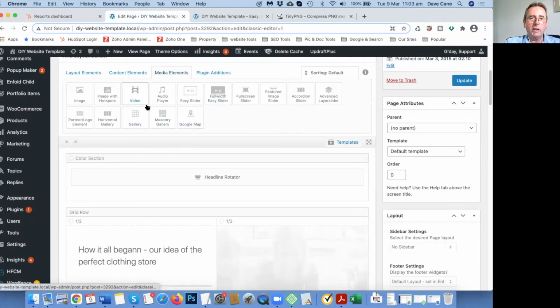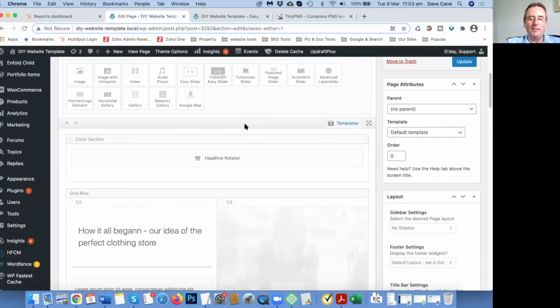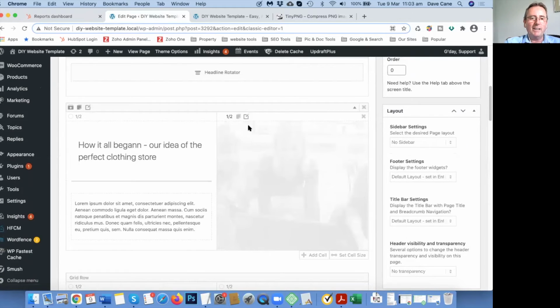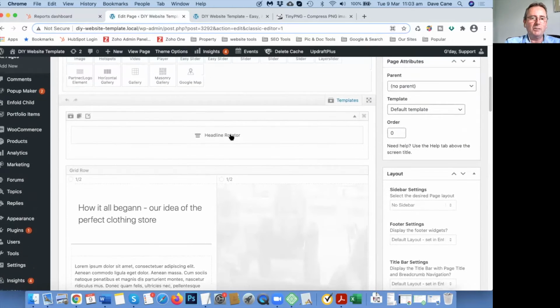What I do suggest is that you stay away from using the advanced layer slider. It is extremely complicated, okay, and you'll spend a lot of time. So this works the same. Each of these sections have sections within it. So this is a color block, as you can see.